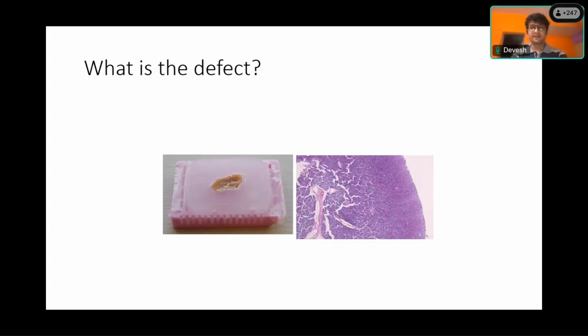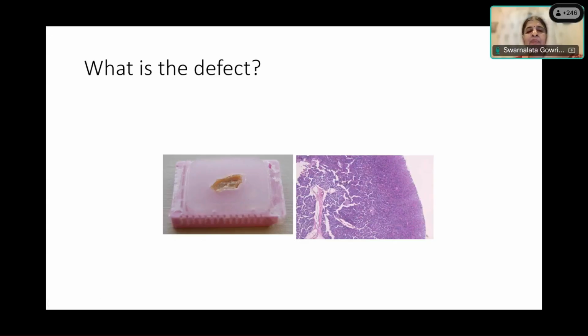Okay. So Divesh, what do you think is the defect over here, when only the periphery seems processed and the central part, you can see how horrible it is, soft, mushy, nothing over there, and you're getting a cracked section like that. So what is the problem? The periphery has been fixed, and processed well. Yeah, exactly. So very good. The periphery has been fixed and the central is so poorly fixed. In fact, the center is autolyzed. So is this reversible? Do you think this is probably not reversible?